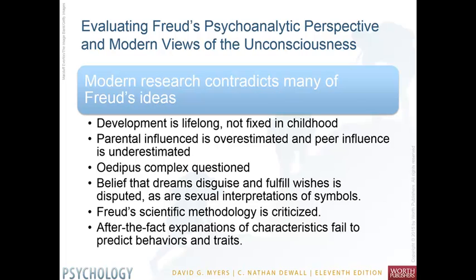The belief that dreams disguise and fulfill wishes is really disputed. Freud saw a lot of dream interpretation as sexual symbolism, and a lot of that has been criticized today. His scientific methodology, by just analyzing specific case studies and having no real experimental trials, no scientific method being used to show the basis of his theories, has really been called into question. And his explanations of characteristics are usually after the fact. He can't really predict behaviors. He's just looking at a specific behavior and saying, okay, something in the past created it, rather than trying to predict behaviors and traits.